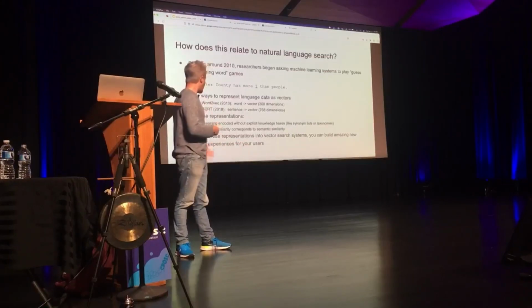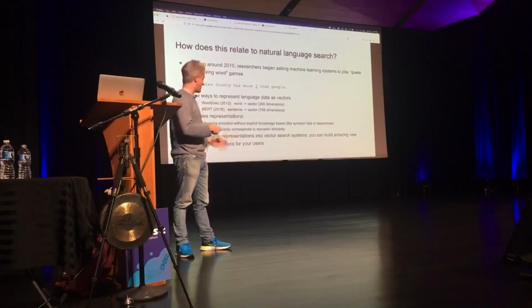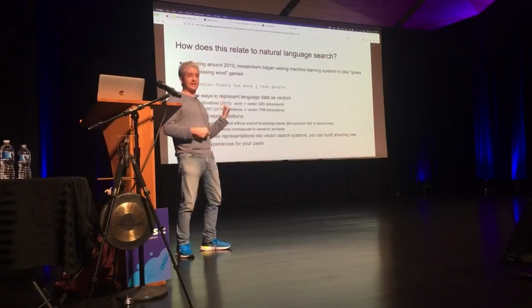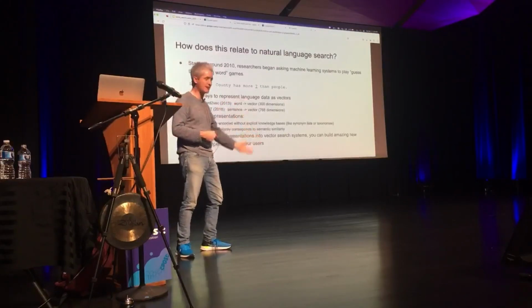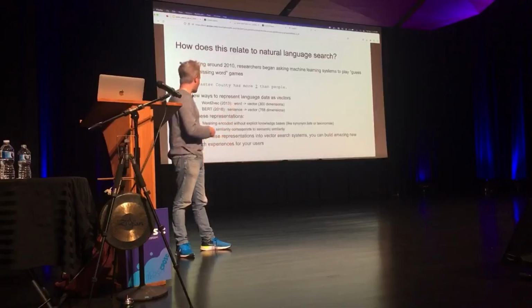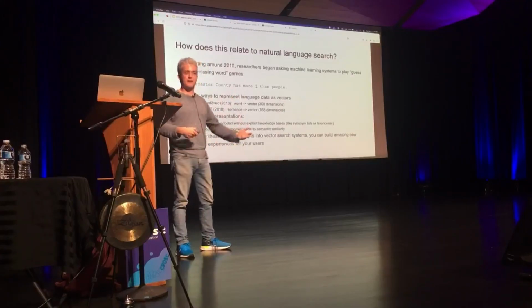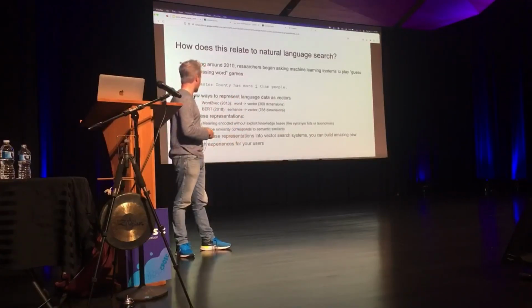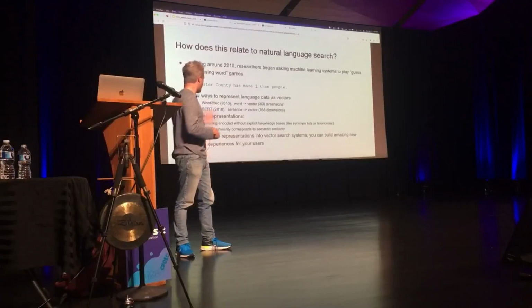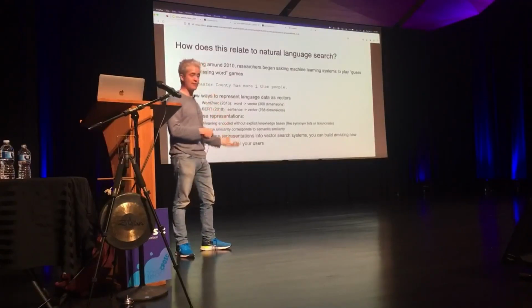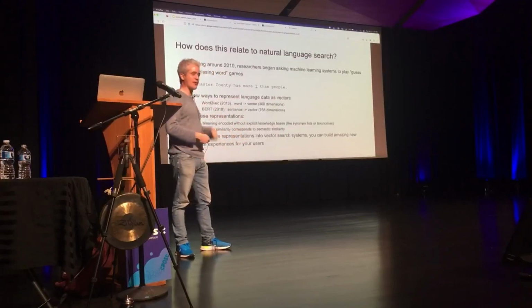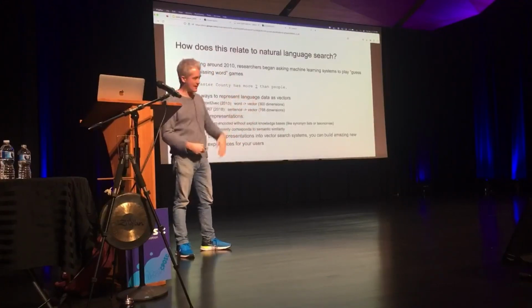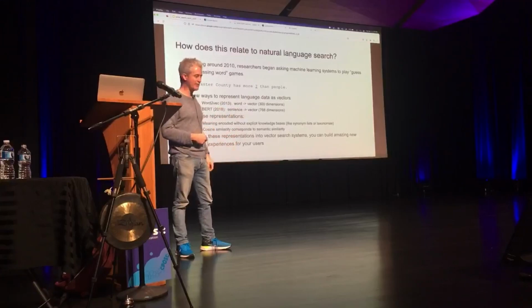So the idea is to show the machine learning system a sentence, remove a word, and ask it to guess what word should fill this in. And if it gets it right, it gets a point. If it gets it wrong, it gets punished for getting the wrong answer. So you have, Lancaster County has more blank than people. Make the machine learning system try to guess the word, give it a reward if it does, punish it if it doesn't get it right.